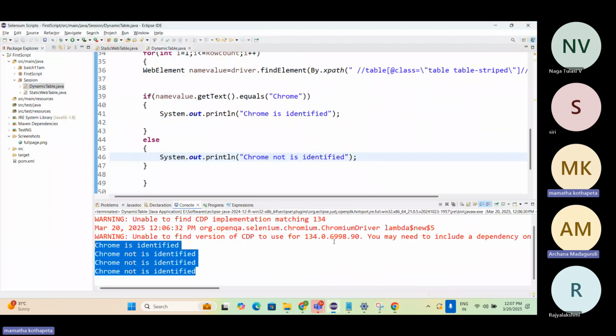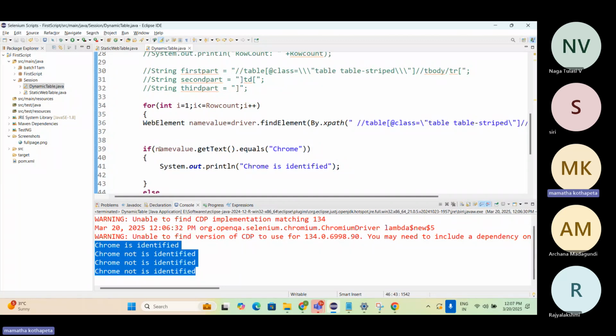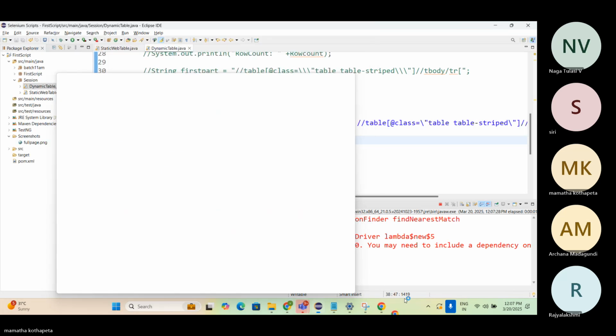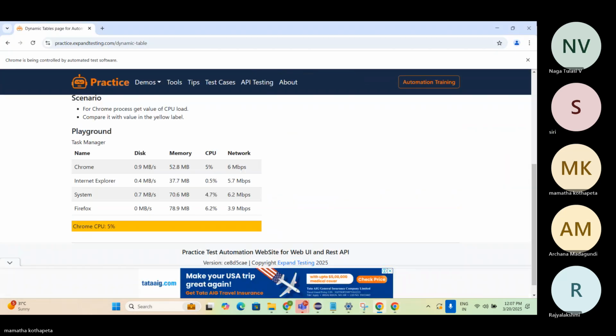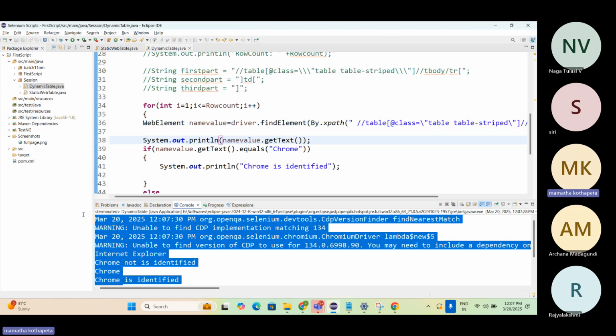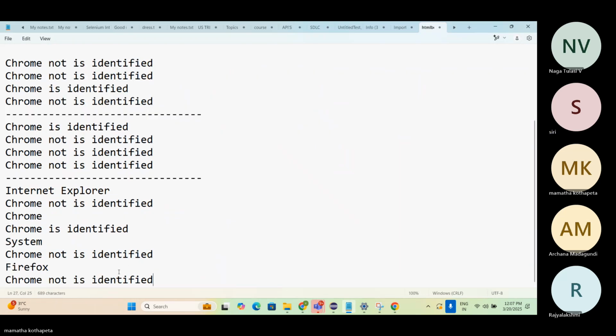Can you see the screen? The first value was Internet Explorer.